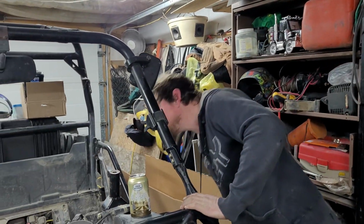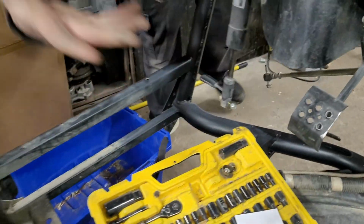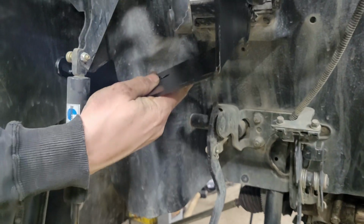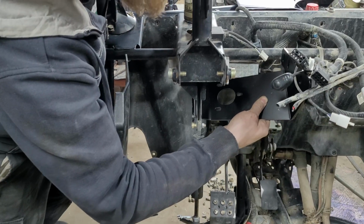Mike was just looking at the instructions, just for giggles, and yeah, he was totally right. This main bracketry goes down yonder. It just slides on right through the top. Well, actually, it goes like this, and that actually reuses the original bolt holes there. Then it bolts up with the shock and everything. We wanted to see how far we could go without having to resort to our instructions, just for the entertainment value. And sure enough, I was not even close.